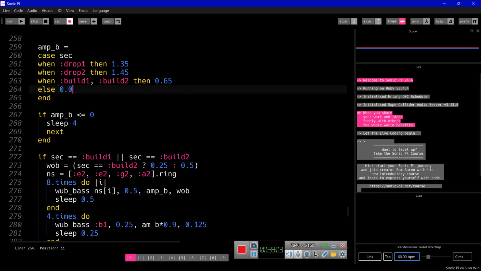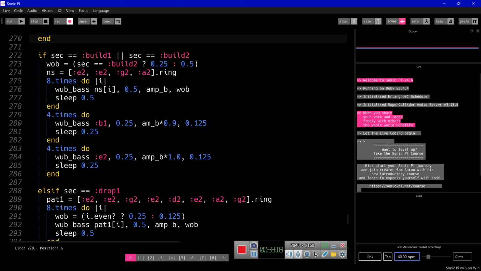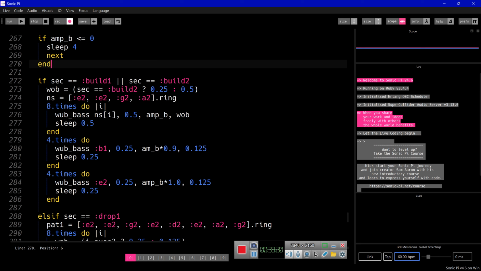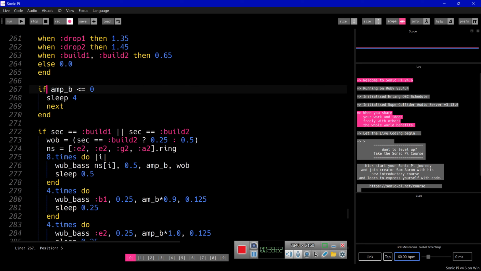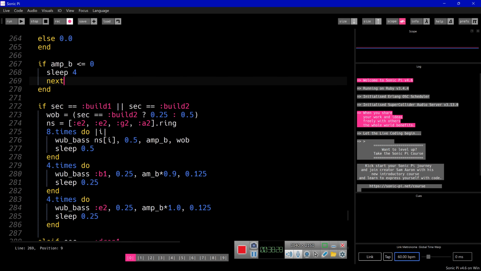And after that, for this if statement, it says that if we are not supposed to play the bass, then it sleeps a full bar. And the next thing is that it skips the rest of the loop for this bar.